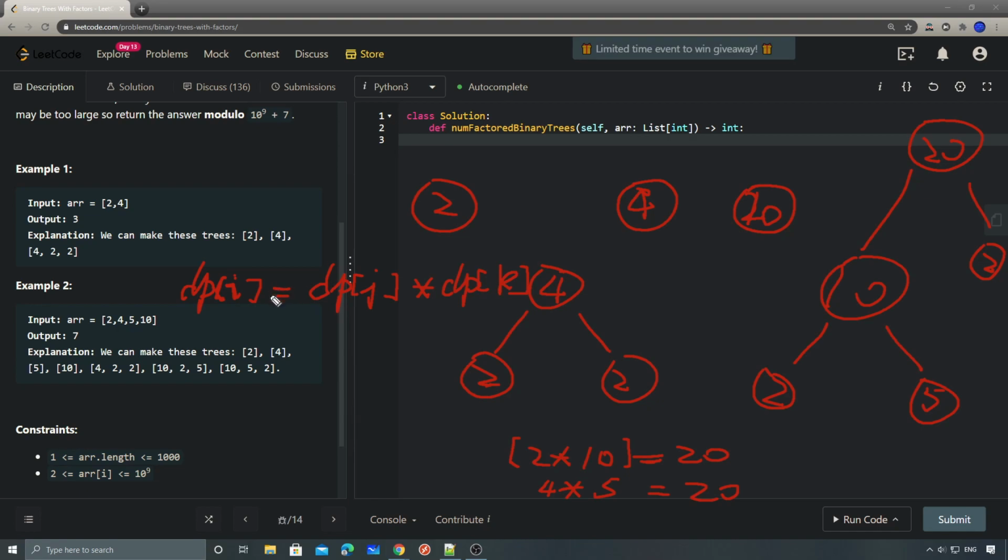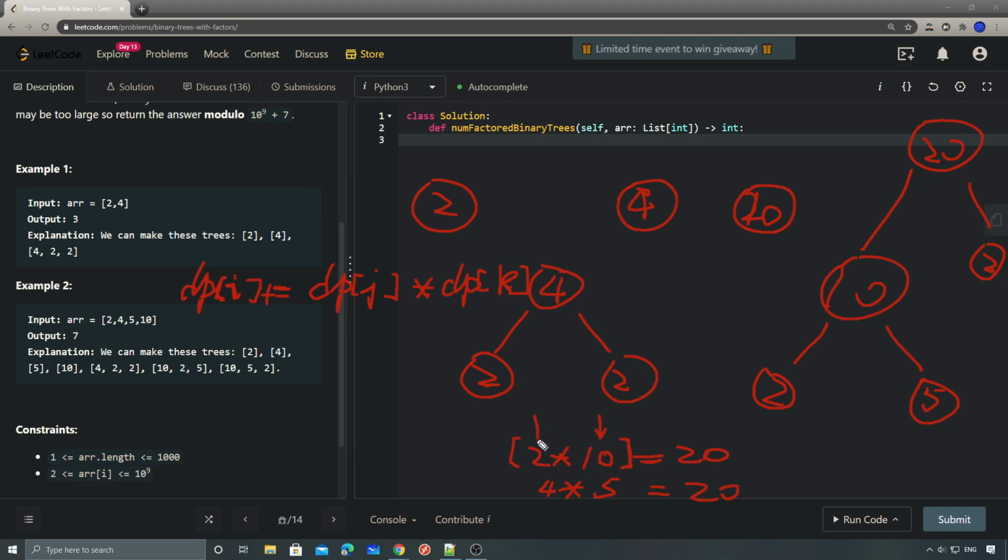Here, right? So this is gonna be a plus equal here. Which means that, let's say if we have 20 here, we can loop through the previous numbers, because that's the only possible way we can find the child node for this current one, right? So first we have the j here, right? And then we need to use the j to find the other number, 10.